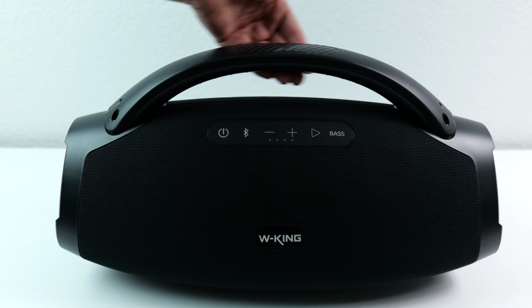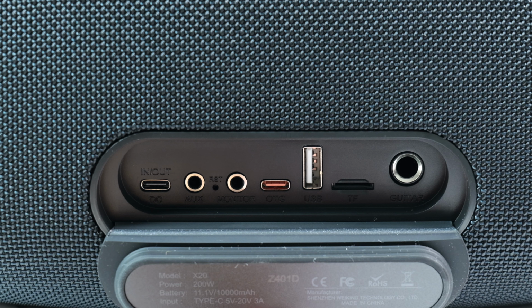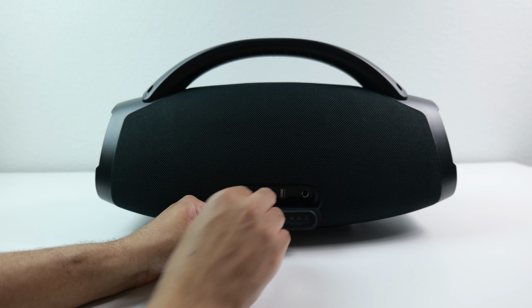During testing, I was able to walk about 15 yards away from the speaker with my device in my hand before the connection started to crackle, which isn't bad and is pretty much on par with other similar speakers that I've tried. This speaker also gives you several different options to play your media outside of Bluetooth. You can use OTG, aux, USB, and TF card as well.